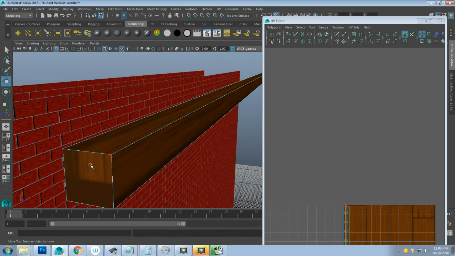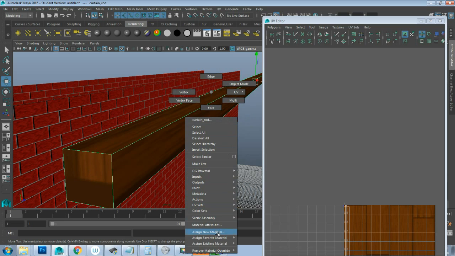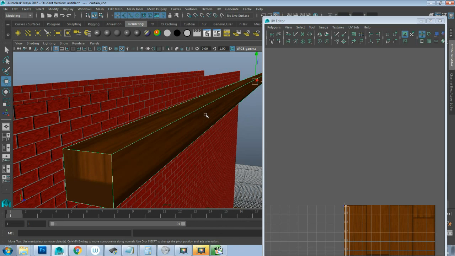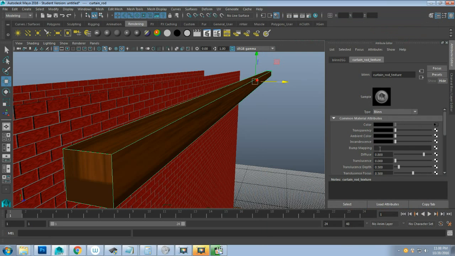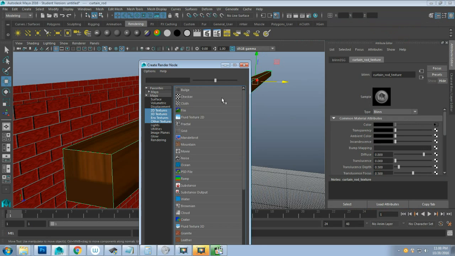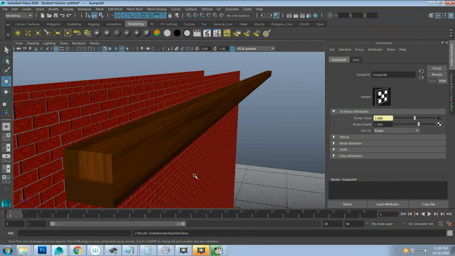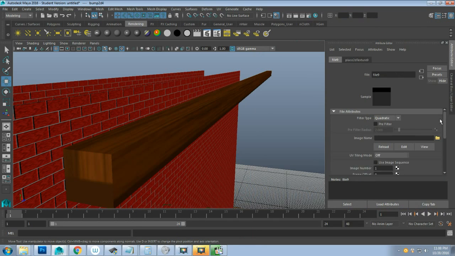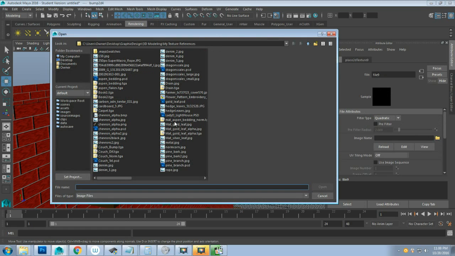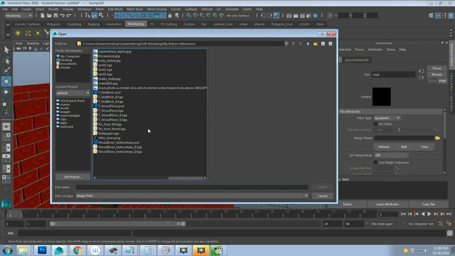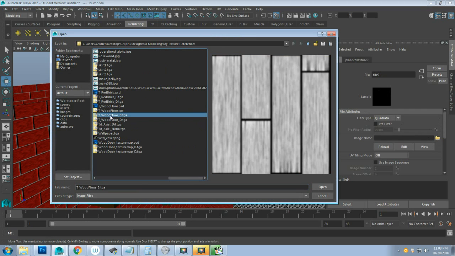Now this is kind of stretched, but we're not going to see it again. Select this, right click. I will go ahead and add on the bump map. So material attributes, and close my UVs. Throw a bump map on there. Hit the little arrow to go back into the bump map file. Wood floor, bump map.